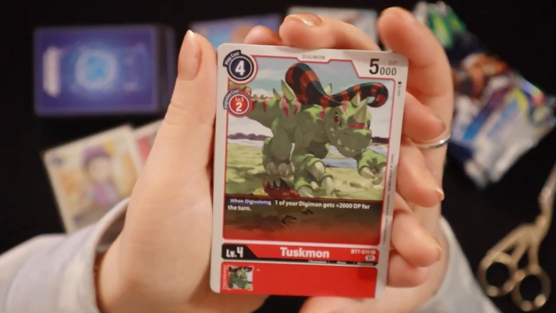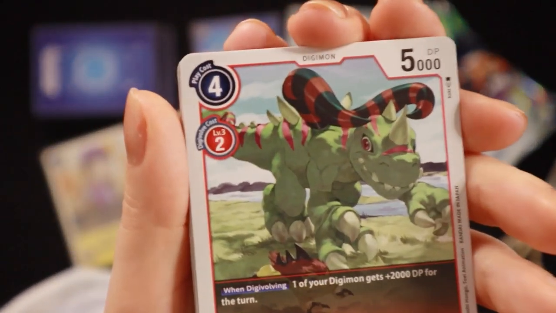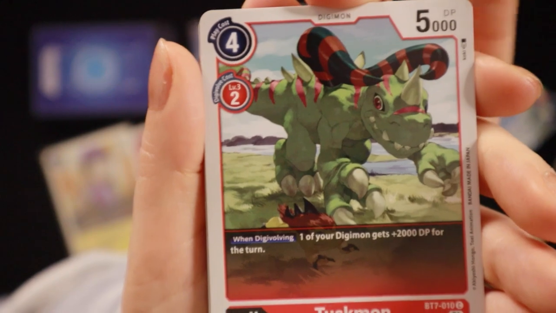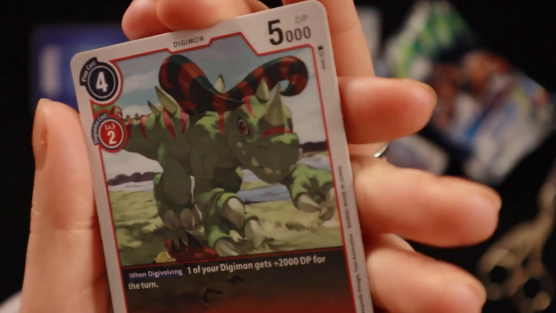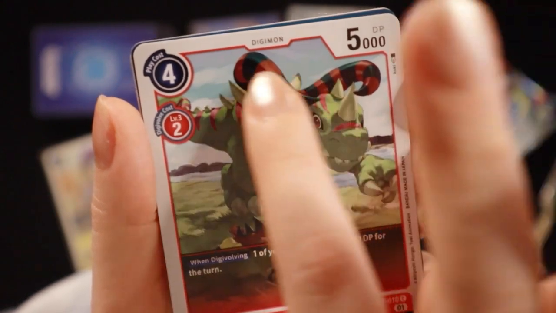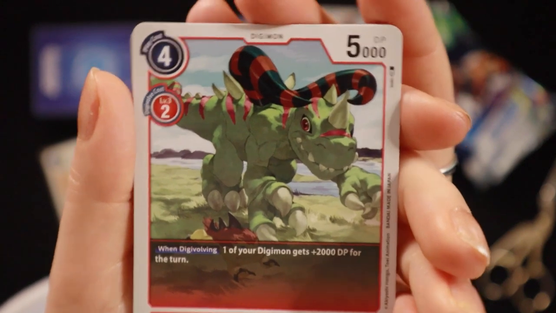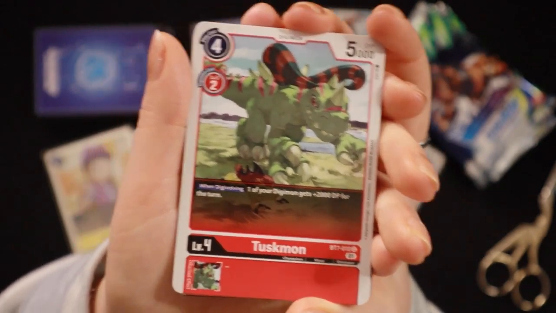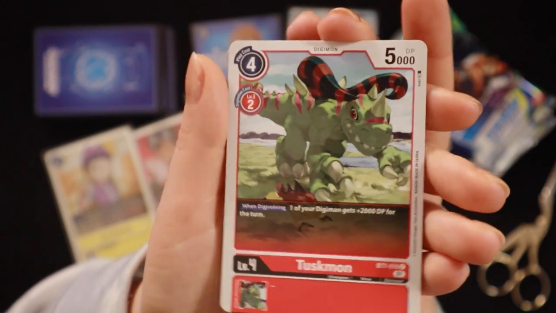First card. Oh, another kind of dinosaur guy. Duskmon. He's got tusks coming out of his back, actually, which is a bit unexpected. You sometimes expect tusks to come out of the mouth or somewhere on the head. This guy, they're on his back. And I like the color scheme of the reds and greens together for this Digimon. Duskmon. That's what the full card looks like.